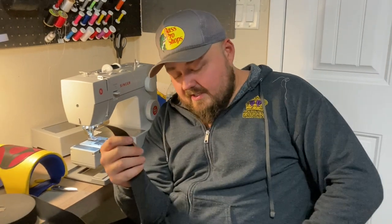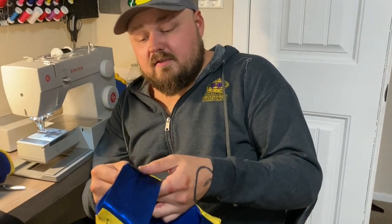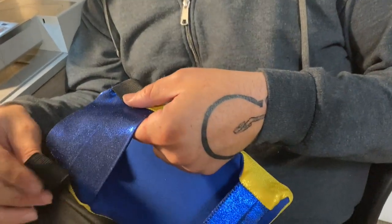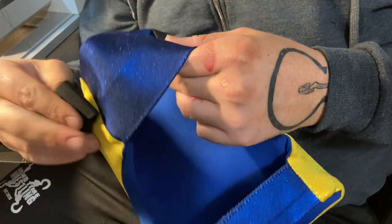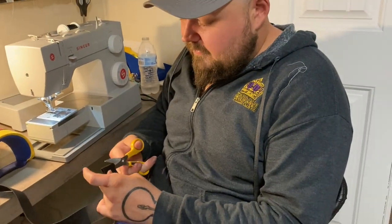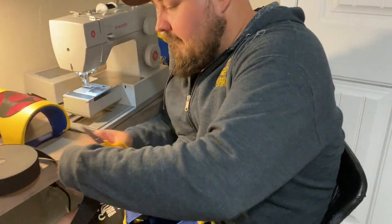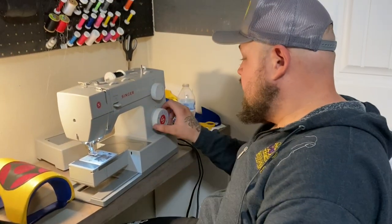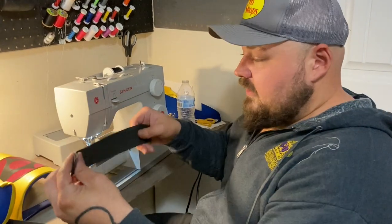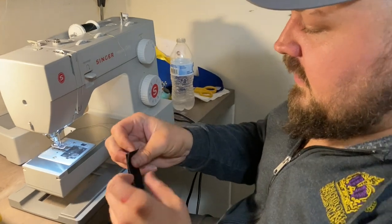The way I do this is, I just need it to really be tight around their calf so it doesn't slide down. So the way I mark this is I'll take my band, run around right here, and go right about there, so I know when I sew this together, it's going to tighten it up like that. So I mark that one, go ahead and cut it. Go ahead and do the same thing here. Boom, and now I'm going to sew these into a loop. Nice and simple, fold in half.